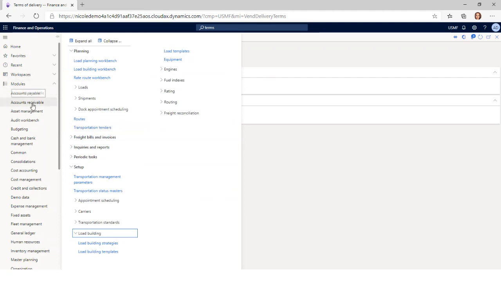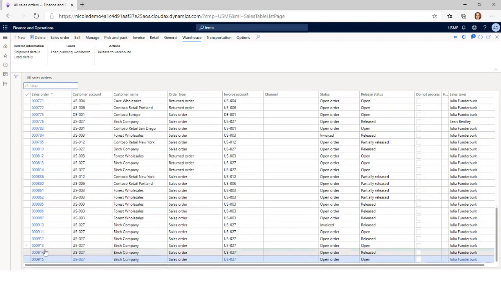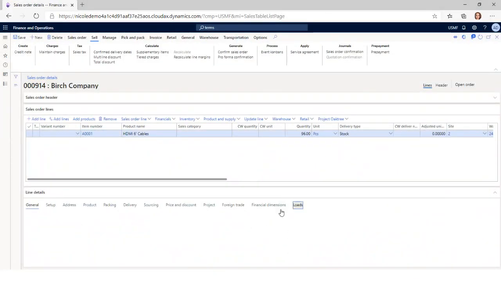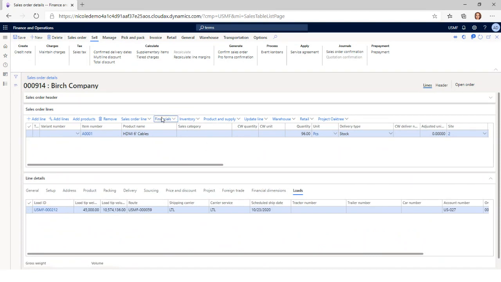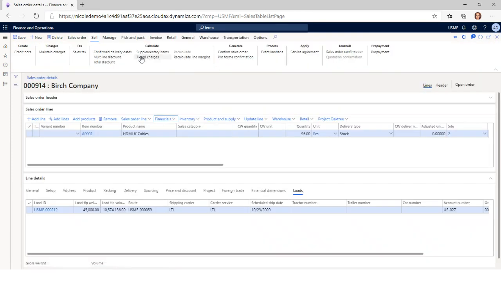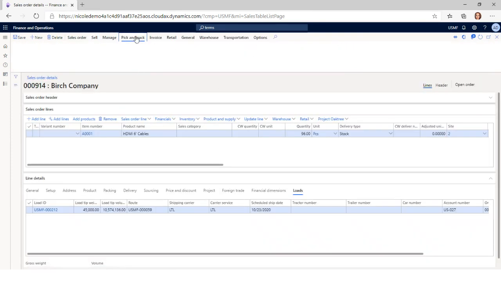And then let's look at our actual sales order from that load that we shipped. I think it was this one here. Let me verify that it was load 212. Okay, if we look at the financials and maintained charges, this is where you'll see that apportionment. It is captured as a miscellaneous charge, and that's where we define, in the charges code, the accounts. You'll see that I've got two different charges, one for the freight and one for the accessorial. Hopefully that helps. And when you invoice this order, you'll see it in the voucher as well.